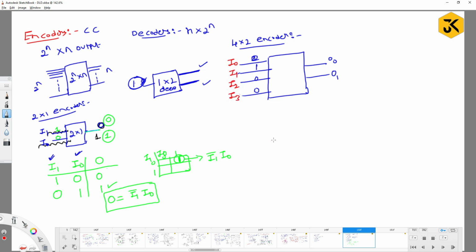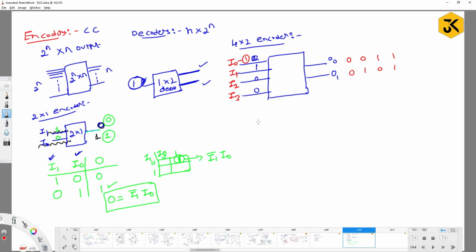If I say I0, I1, I2, I3, and at the I0 side I am having the input as 1, what is the output you are going to get? 0 0. At I1, if you are going to have one input, 0 1. At I2, if you have one input, 1 0. At I3, 1. So basically with the help of 4 variables you could get many cases, but you should not think of that. When you give one input to a circuit with high input, what might be the outputs? That's it. You have to calculate here.